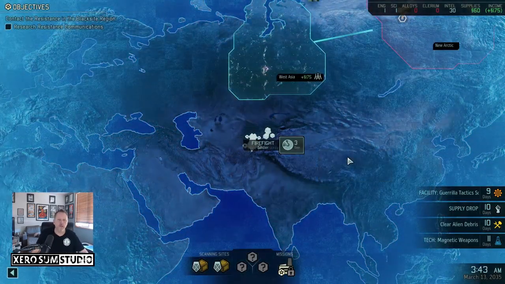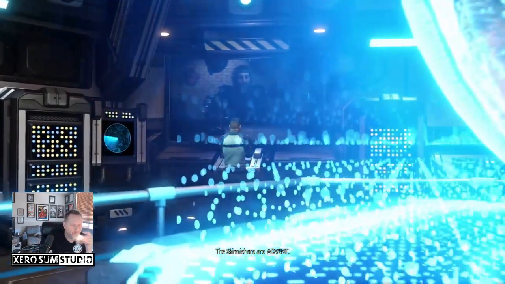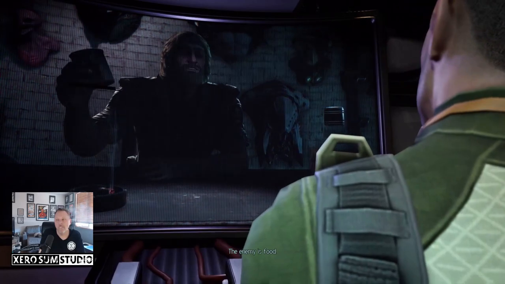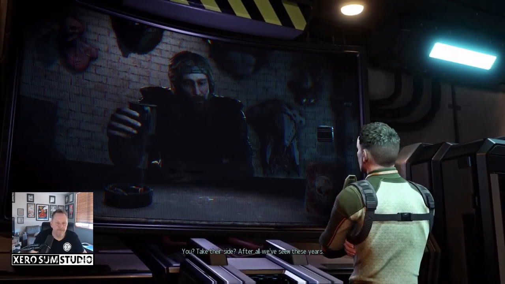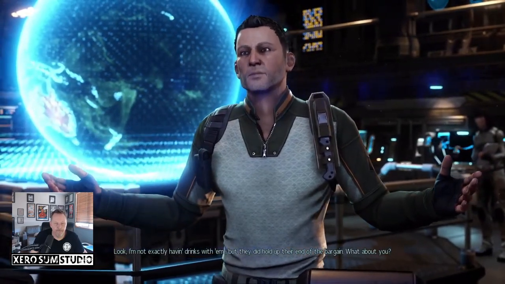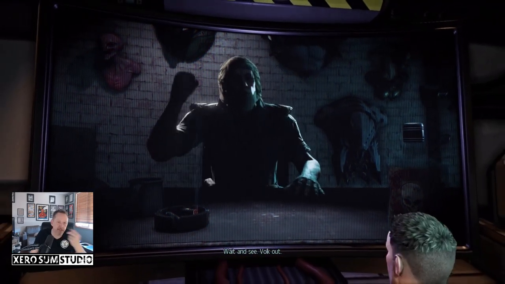Let's get back to the outside world. Let's get this new recruit into the fold. Who knows what this soldier will be. Exciting times. Could you be anything. You are too trusting, John. I am? The skirmishers are Advent. You don't say. Is the enemy. The enemy is food. Try not to bring that up when we meet, Volk. You take their side? After all we've seen these years. Look, I'm not exactly having drinks with them, but they did hold up their end of the bargain. What about you? Wait and see. See you, Volk.